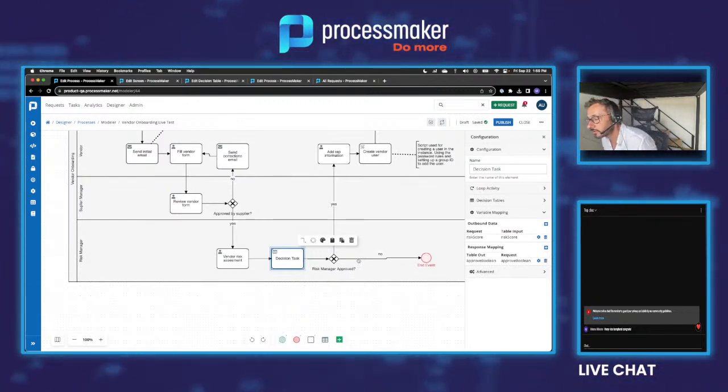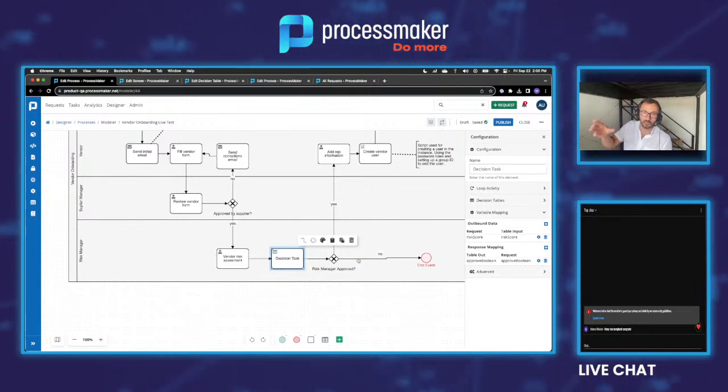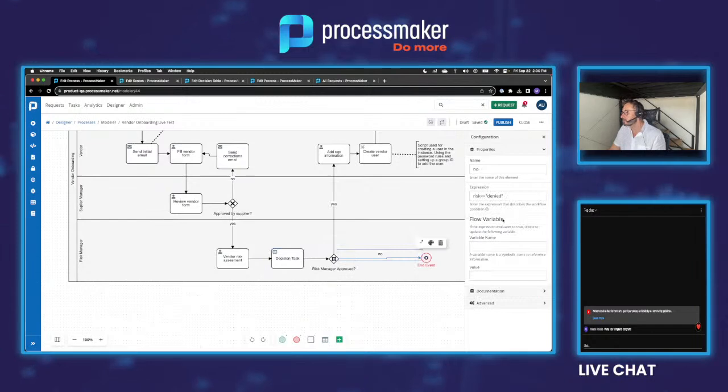But now we need to configure as well the gateways, right? The flow after the gateway, because right now it's working with the decision made by the user in the independent risk assessment. So I'm going to click in here and look at this one. I'm going to change this expression with the variable risk for the approved boolean.